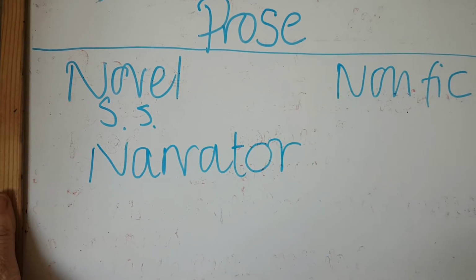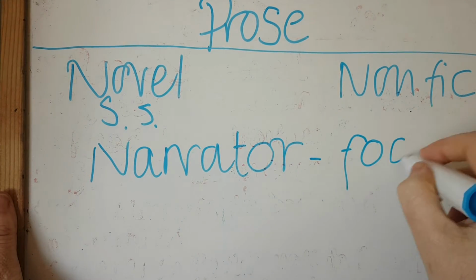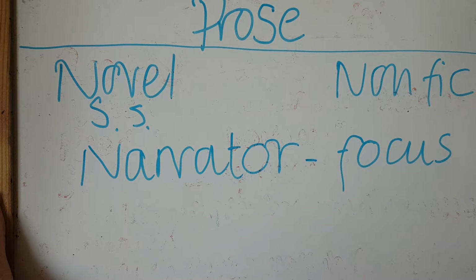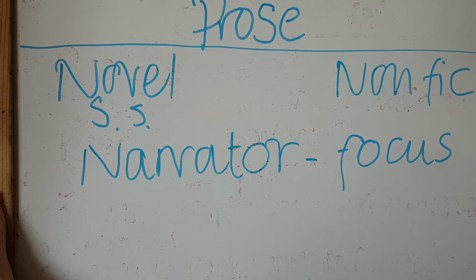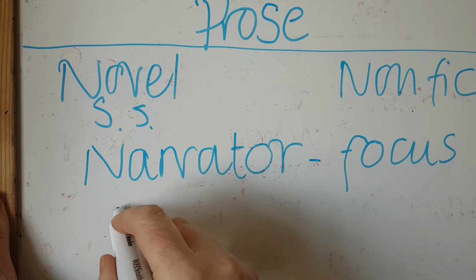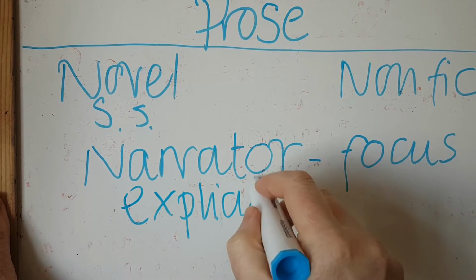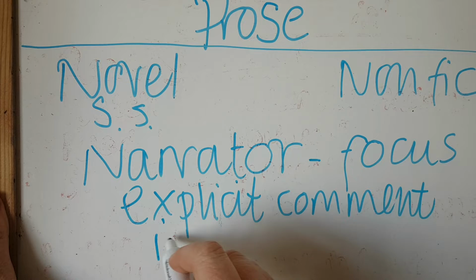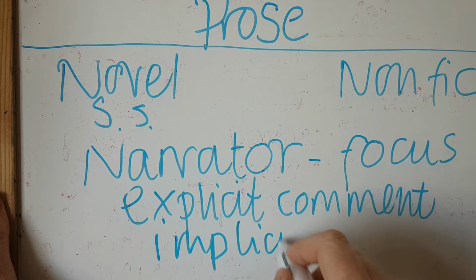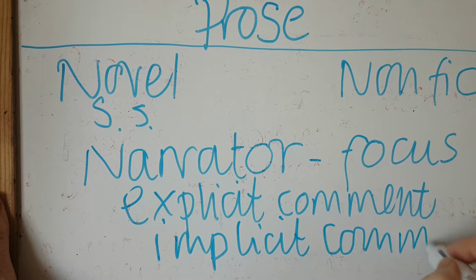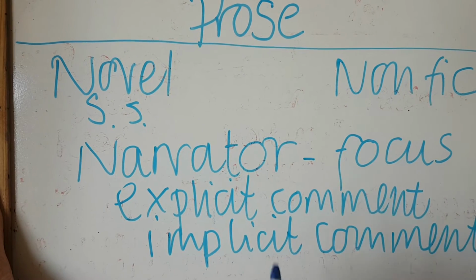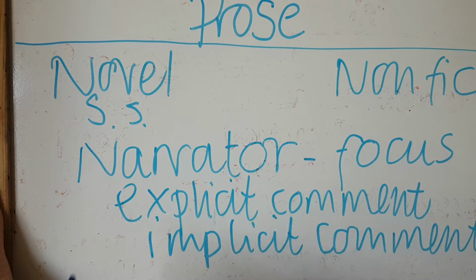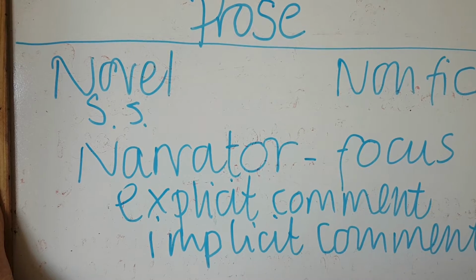So you might say that the narrator focuses you on this character, and then it moves you to another character's thoughts. You might say that it ignores some character's thoughts. You might think it gives you explicit commentary, like that Mary Barton one. Or is it more implicit comments, by ignoring bits, by making ironic remarks? It might be a really obvious first person narrator or a really subtle third person narrator, but it's going to take you around the place.